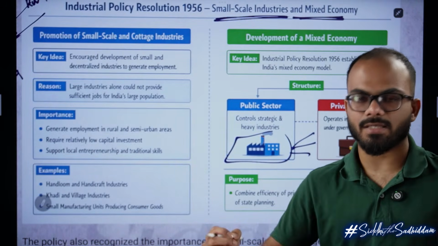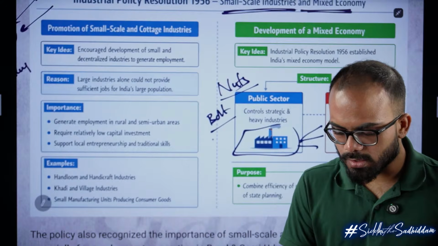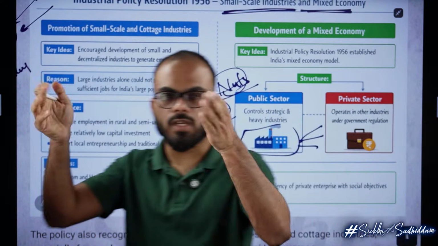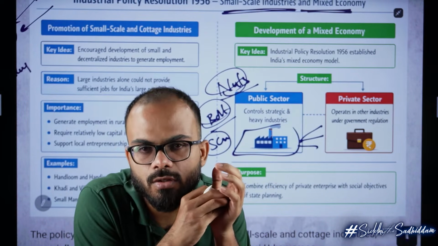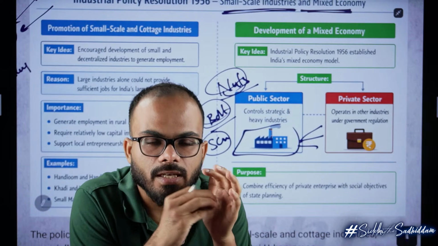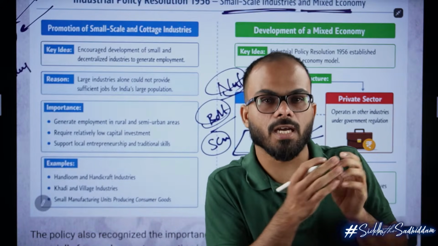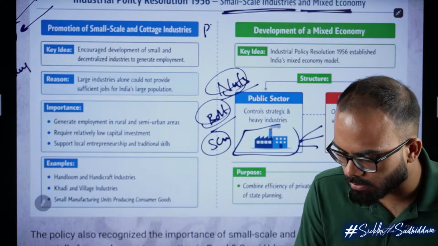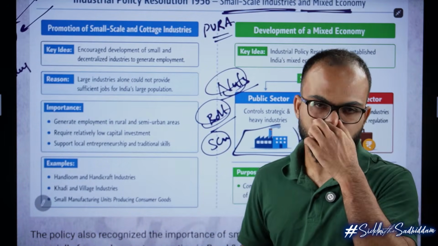Let's say there is a large industry that needs a certain amount of nuts, bolts or screws. These could be manufactured by medium and small industries, and they could give these things to the larger industry. That way, if smaller industries are established in rural areas also, there would be employment opportunities. This in a way provides urban opportunities in rural areas itself. The same thing is written as the PURA model by Dr. APJ Abdul Kalam when he wrote the document Vision 2020.